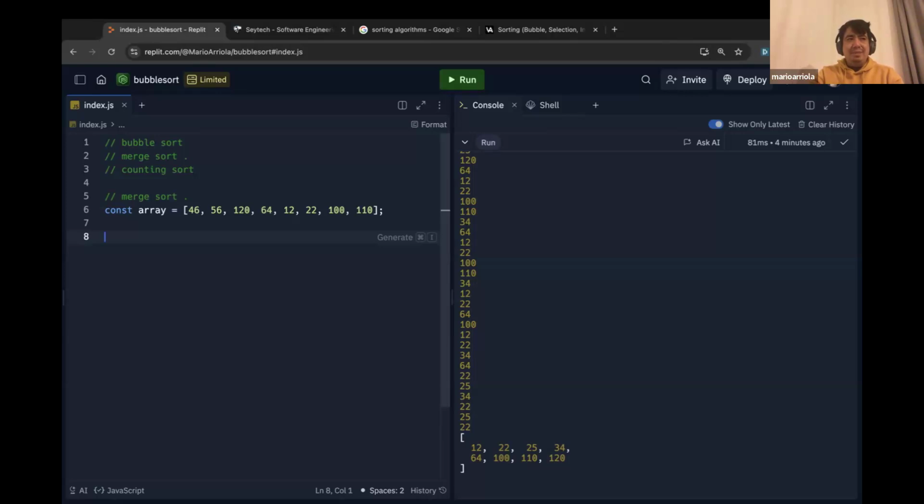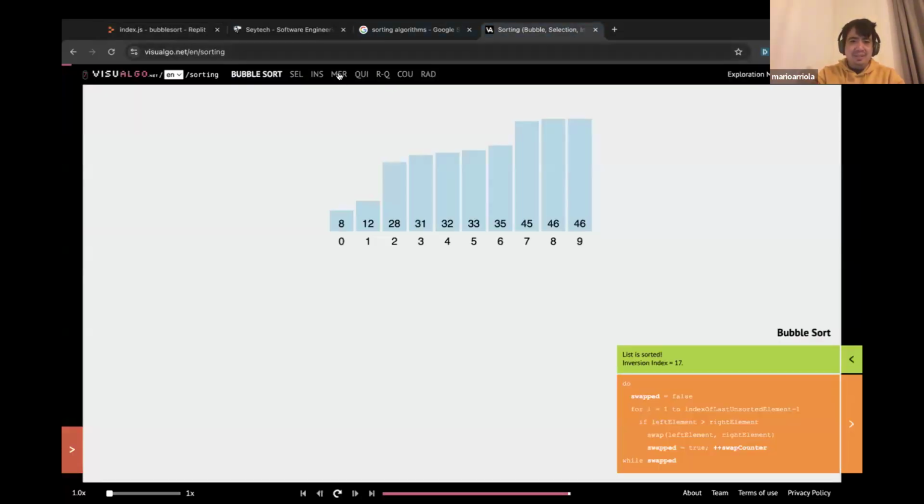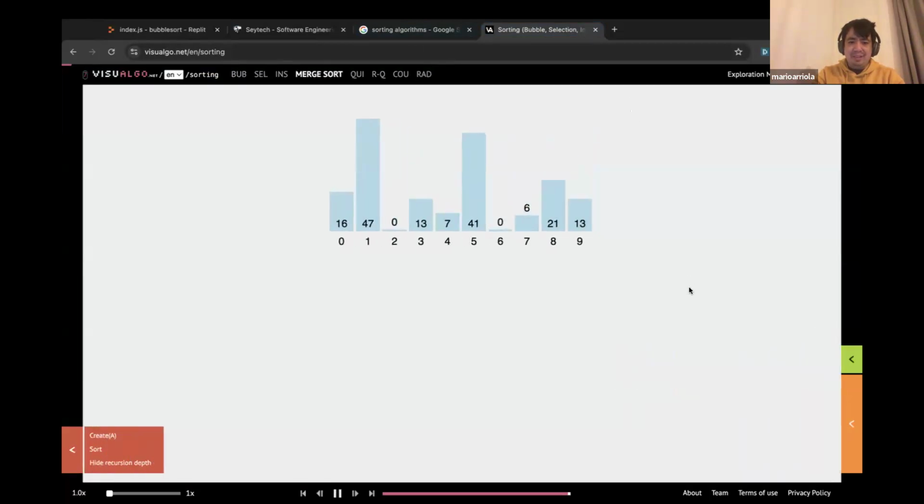After swapping the elements, we are supposed to have an algorithm. Let's go and see it here, because it's quite complicated to see. And this is merge sort. The first thing, we start by dividing the whole array into halves. Then those halves will be divided into halves, until we have arrays of one element.